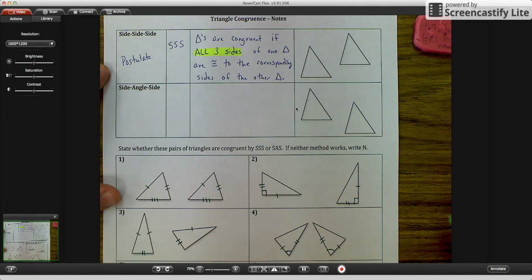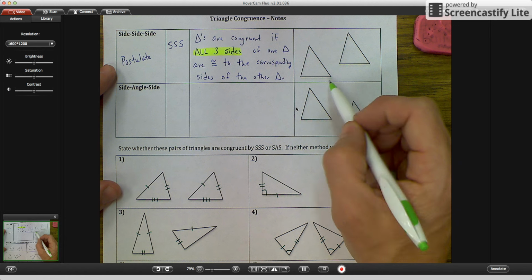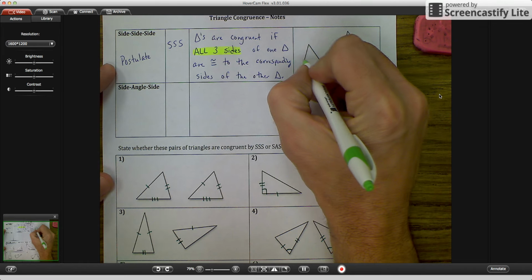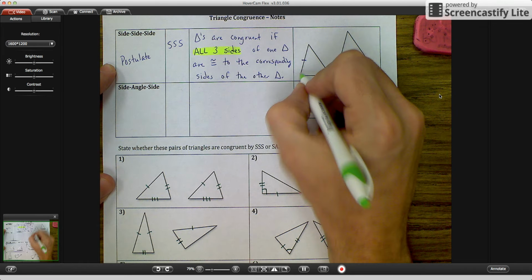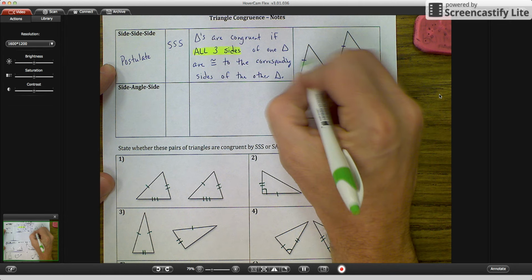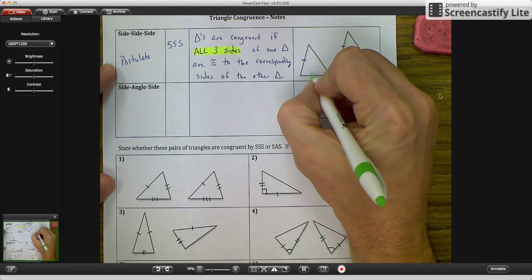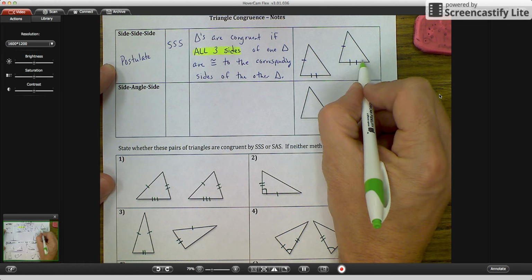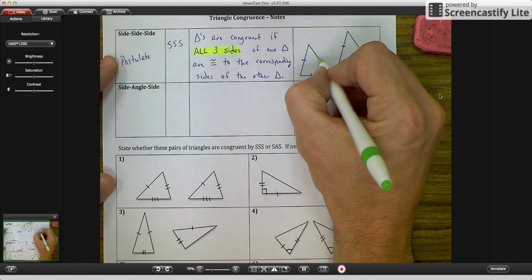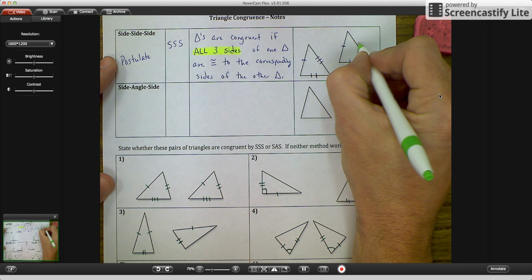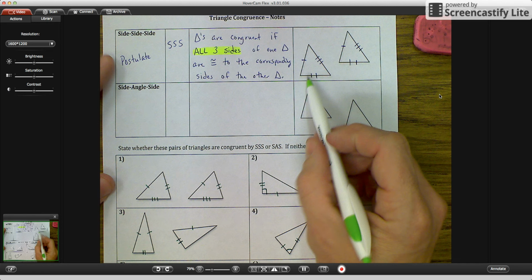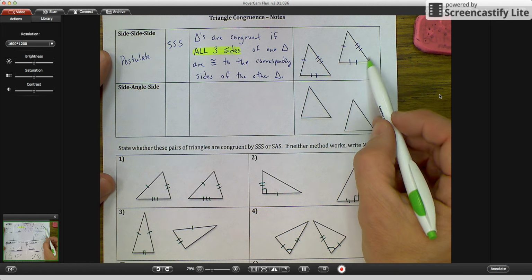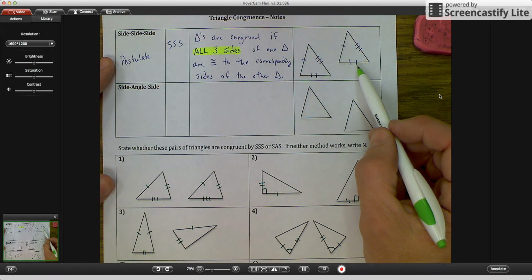So as I look at my picture over here, how would we draw that with our congruent markings? We would make one mark there, and its corresponding side would have to be the same. So that mark shows that they are congruent. The second side would show that these 2 are congruent: 2 slashes, 2 slashes. And then the third side, 1, 2, 3. This one is very, very straightforward. These 2 sides are congruent, these 2 sides are congruent, and these 2 sides are congruent. That's pretty straightforward, and that's side, side, side.